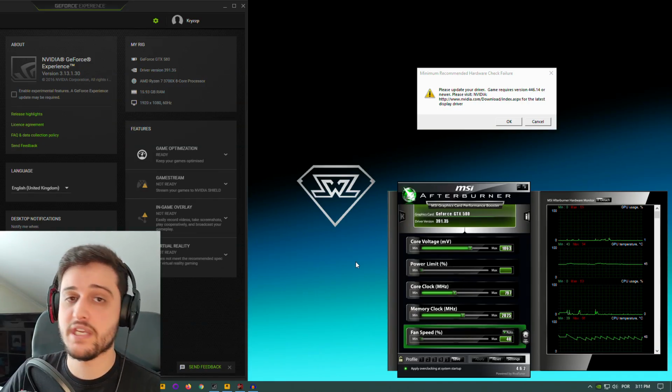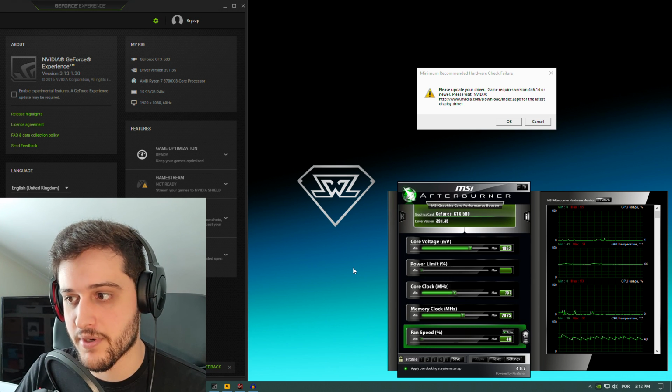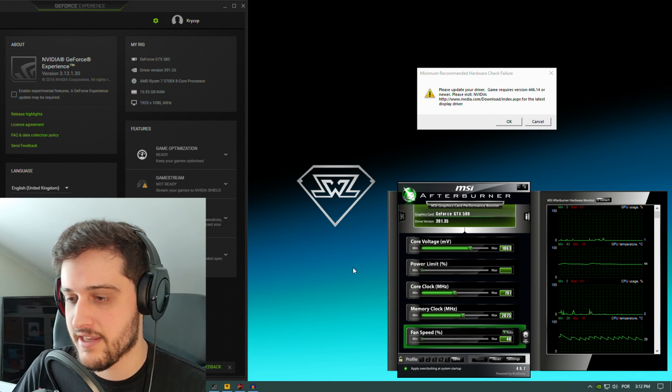And friends, here we go. We are now in the desktop. We have successfully installed the GTX 580 in our system. Not that I would break anything. I do this pretty much every day.